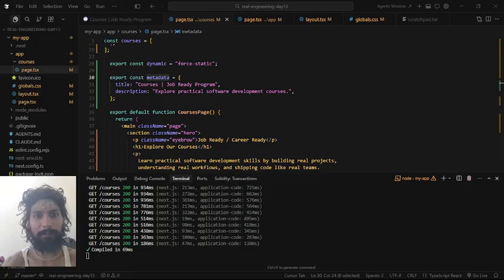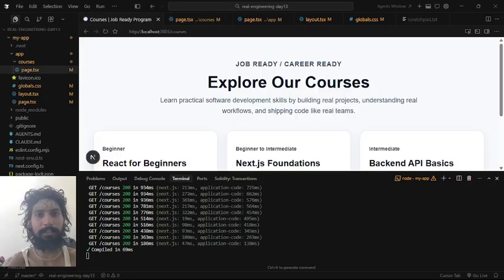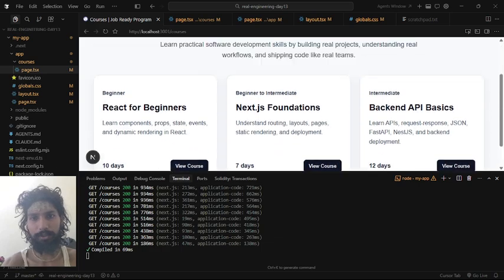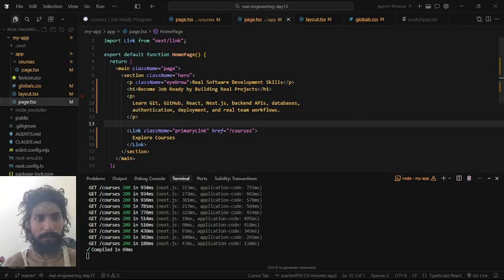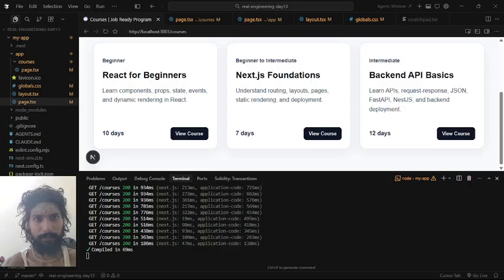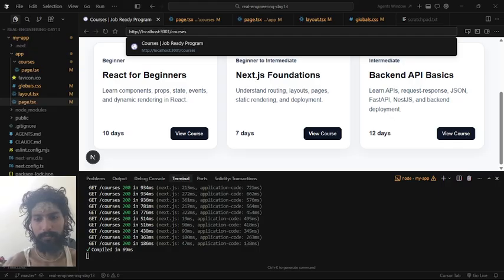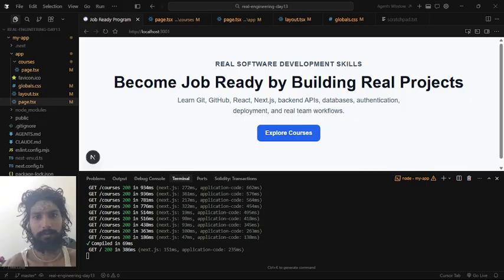So a landing page is usually created for one clear goal. For example, join a course, download an app. If you see our landing page, this is the course, this is the page. This is the landing page.